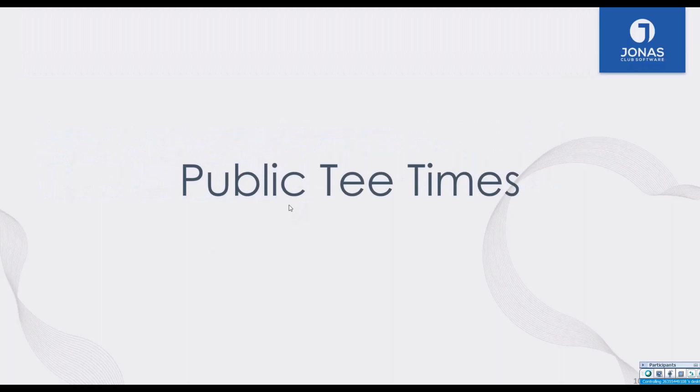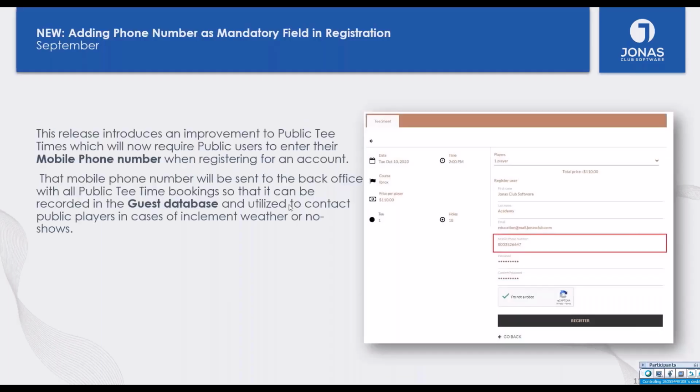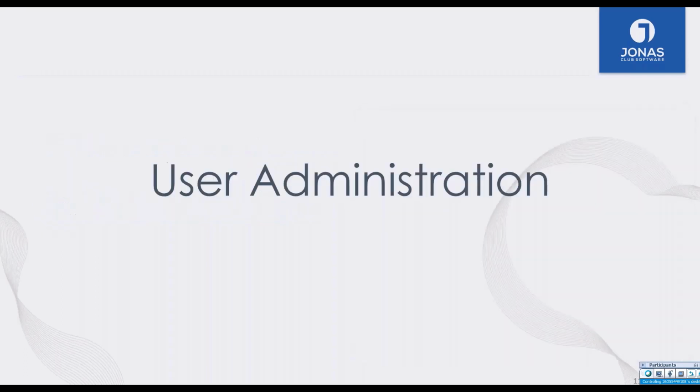There was an improvement or enhancement added for the public tea times where public users will now have the ability to input their mobile phone number when registering for their account. That mobile phone number will be sent to the back office with all public tea time bookings so that it can be recorded in the guest database and utilized to contact the public players in cases of inclement weather or no-shows.